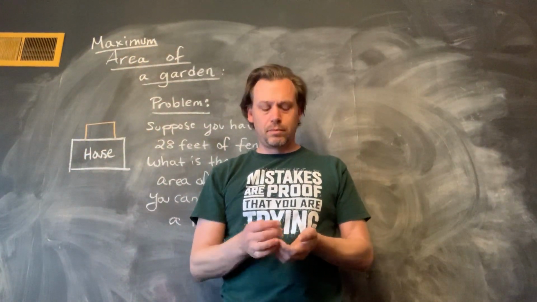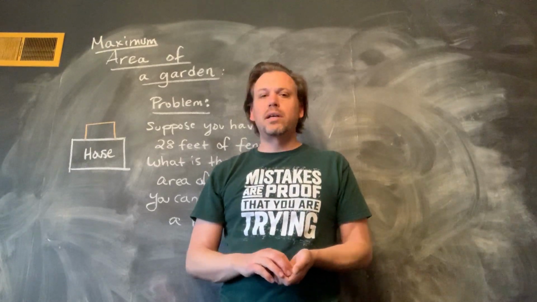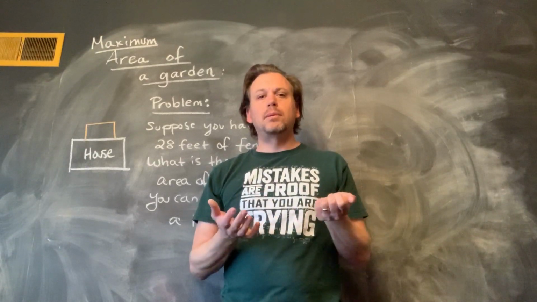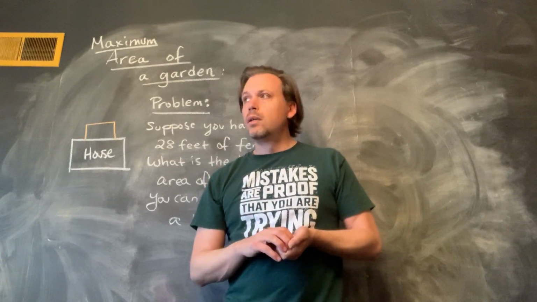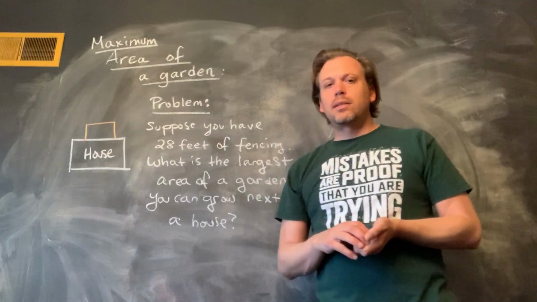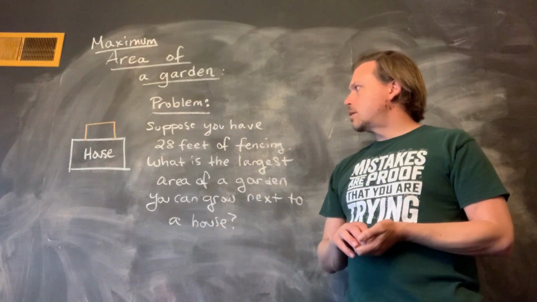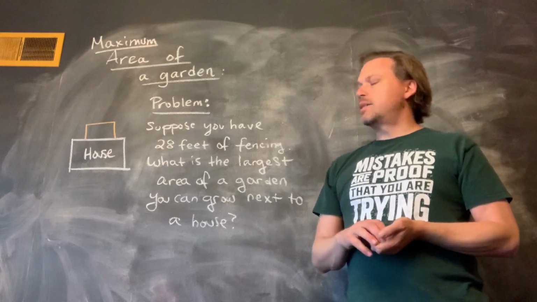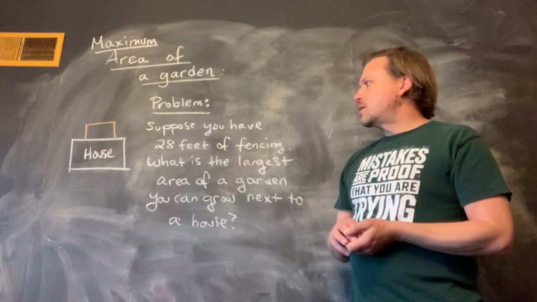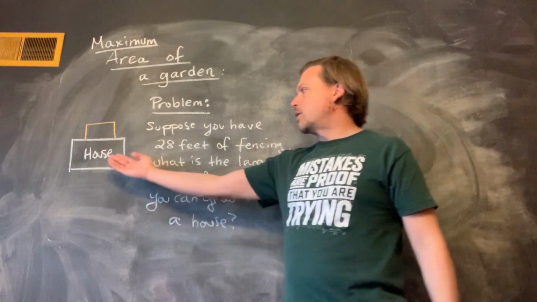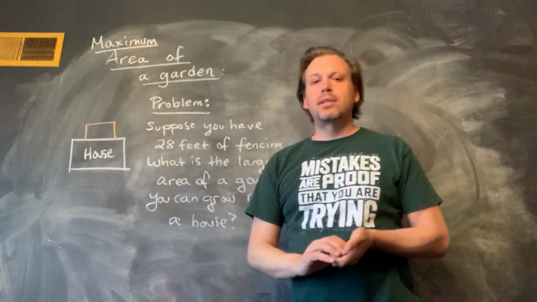Good morning, everyone. Today, I want to move on to talk about a math problem that's going to be useful for the project we're going to be working on. We're going to be doing a project about garden design, and we want to maximize the area of a garden. We're just going to start with this idea that we've got our house here, and we're going to put the garden right next to the house.